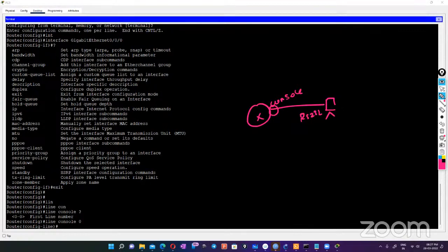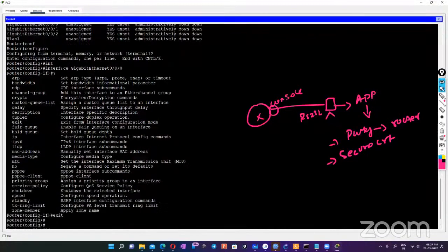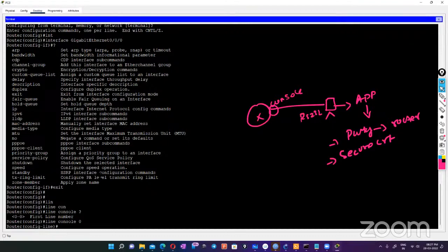So I'm on this PC, and inside the PC I'm running an application, that is PuTTY or SecureCRT. There are more, but people mostly use PuTTY and SecureCRT, and you have many terminal applications you can use. From this PuTTY application, you can access your router. That's exactly what we are doing here. Here we have the terminal by default inside this PC, and inside the desktop I went to the terminal and got the output here.